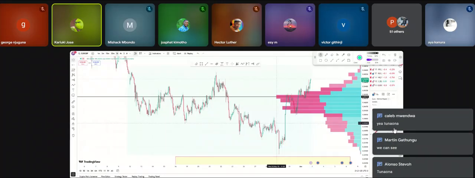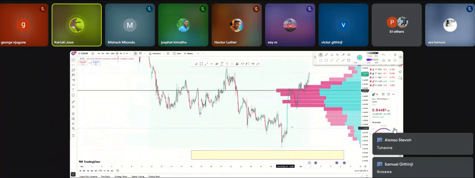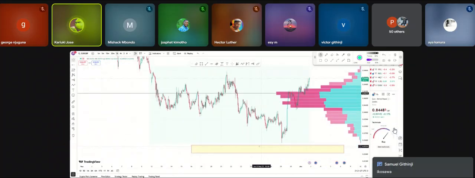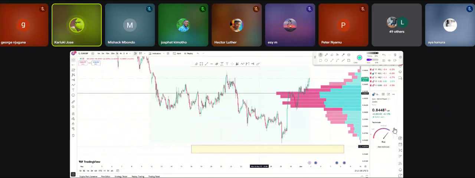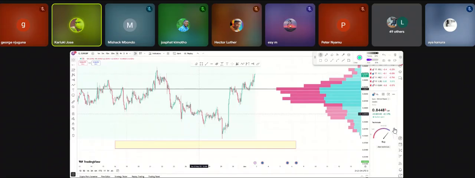Yako iko nyuma sana. So as I was saying, this is the volume profile. Now the same concept yenye tutatumia kwa volume profile na tutatumia kwa I mean uncut volume profile na tutatumia kwa fixed range volume profile. So kazi ya volume profile inakuanga kupima kwenye a lot of trading activities is taking place. So there's a difference between volume profile and market profile TPO. So volume profile inapimanga nini? Volume obviously. Na kwenye a lot of trading activities is taking place. Market profile inapimanga nini? Time. Inapimanga time spent in each and every specific period, almost each and every area on the chart.